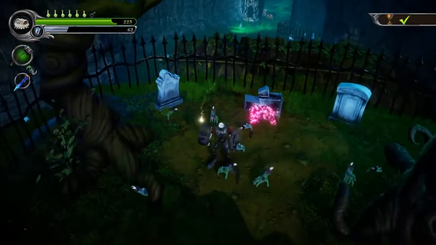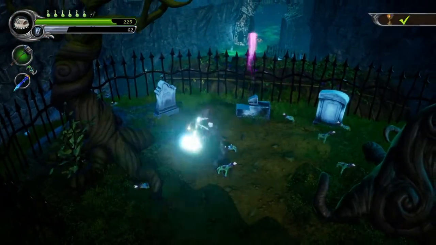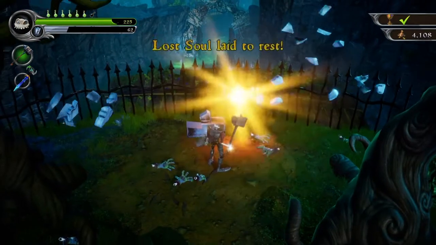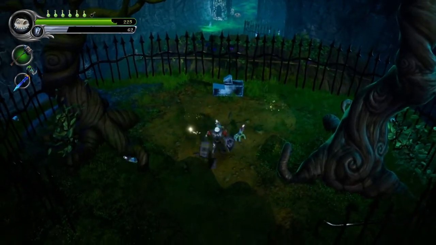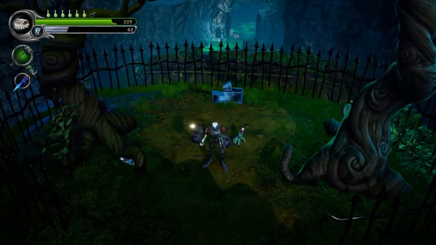This is why I said to have the hammer. Just do the charged circle attack. And boom, look at that. Soul laid to rest. Pretty straightforward. And I will see you all in the next mission.